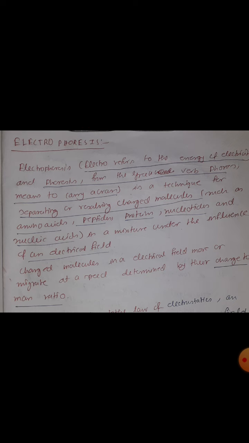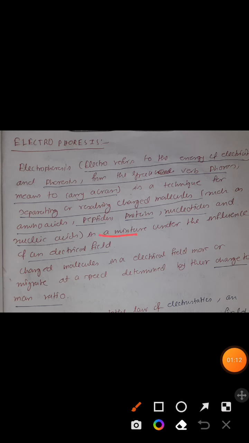It is another separation technique that we use for the separation of various kinds of charged biomolecules. Remember one thing, charged biomolecules can be separated with the help of electrophoresis from a mixture of the sample under the influence of an electrical field. That means with the help of electrical charge we generate an electrical field, and on the basis of that electrical field our molecules will be separated.